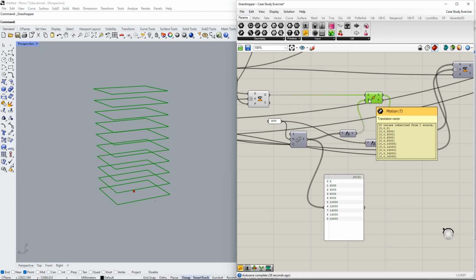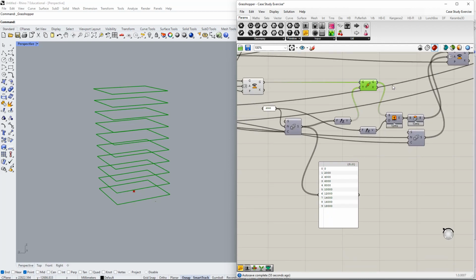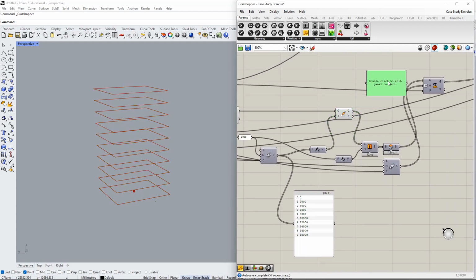And then you have motion or translation vector, which again, as I mentioned, and you can see by the icon, the black and white arrow is a vector. It's just aligned with that direction, which normally means going from, again, Cartesian planes.